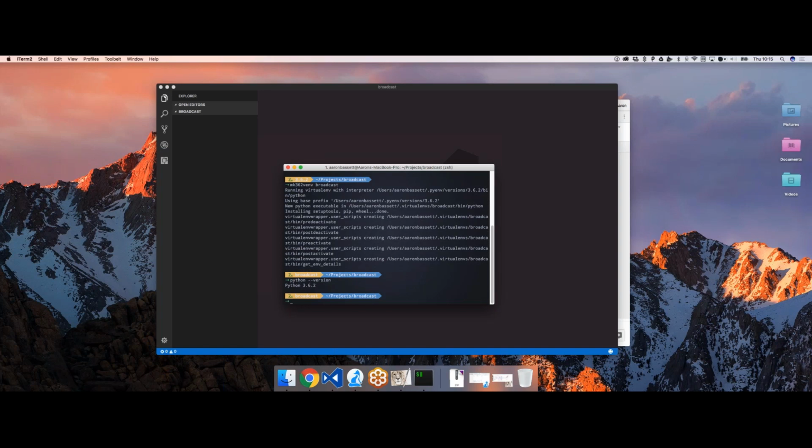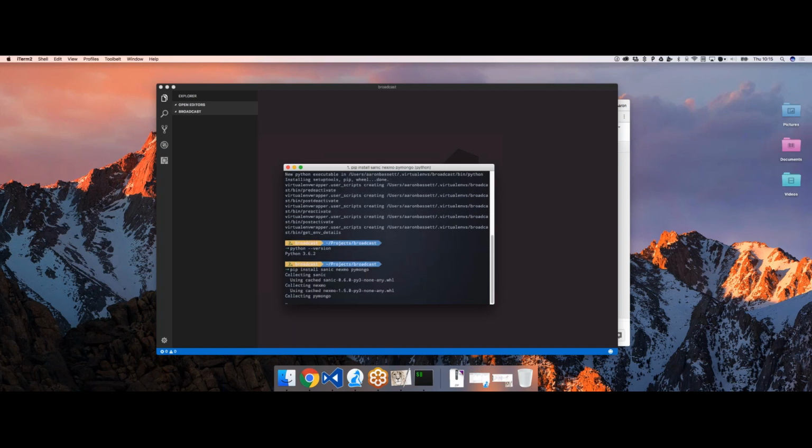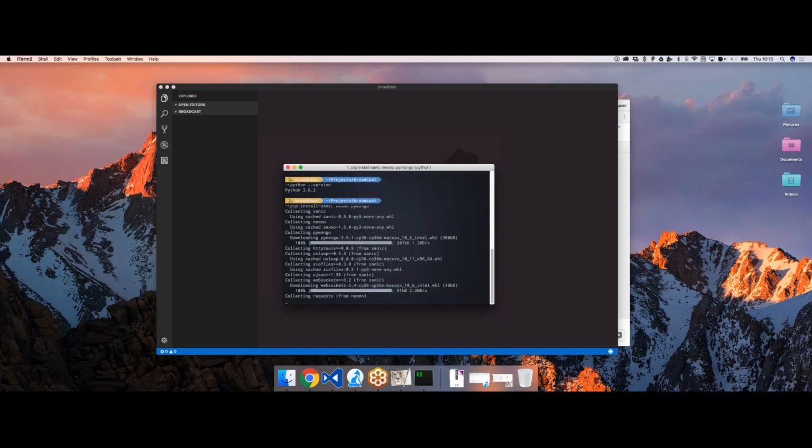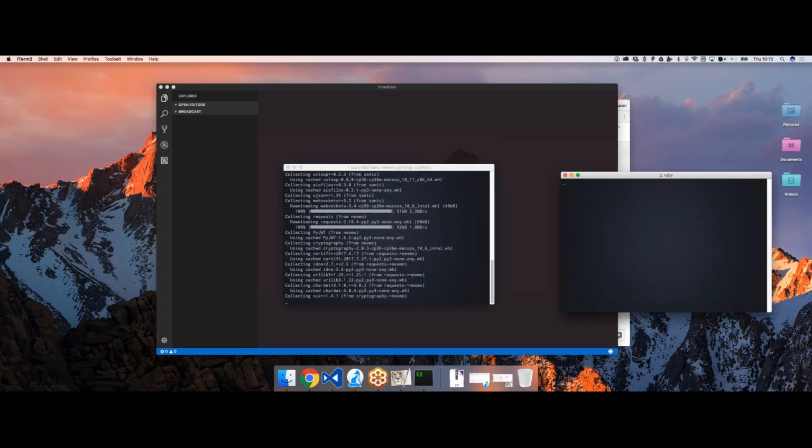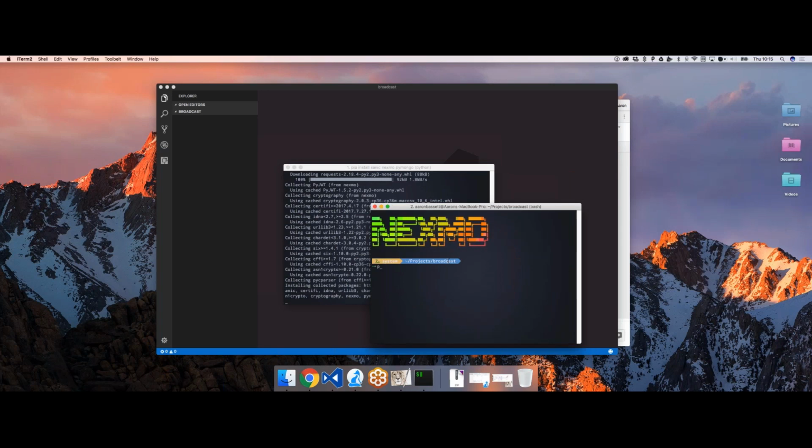So for that, we're going to be using a Python package called Sanic. So we're going to need to pip install Sanic. We're also going to need the Nexmo Python client as well. And for that contacts database, we're going to be using Mongo. So I'm just going to install PyMongo while I'm at it. So while that's installing, let's have a look at the Mongo database that we just briefly mentioned there. So I can just log in.